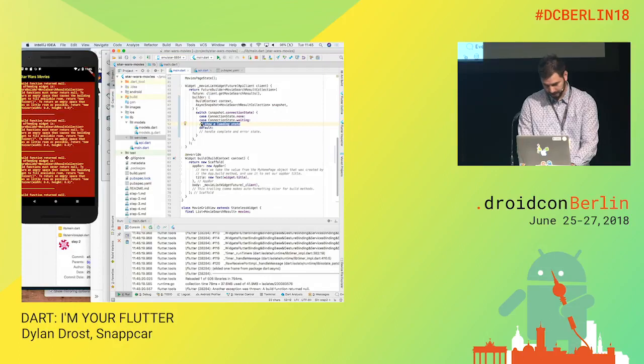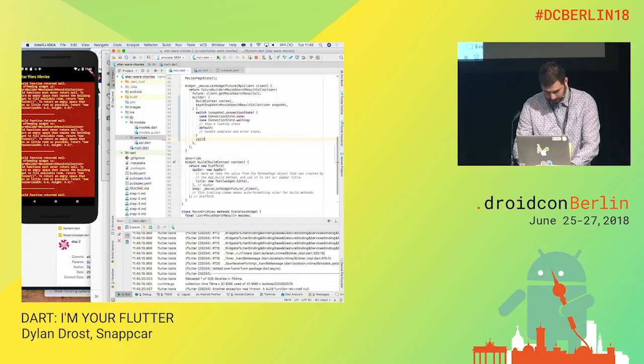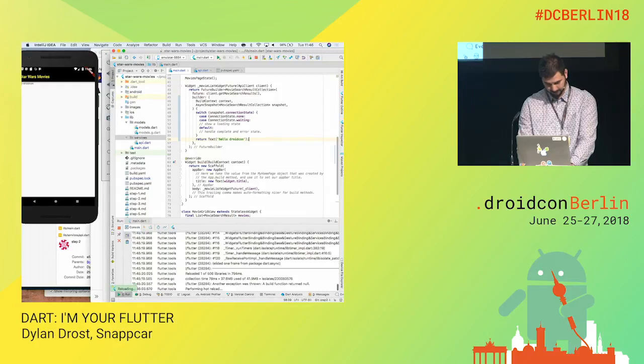But now, if we just, let's see, return Text. It just reloads for us. It keeps the state, and it reloads the widget with the correct code.